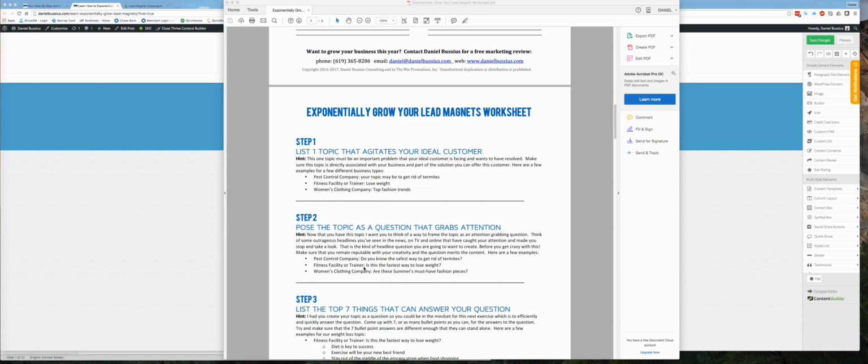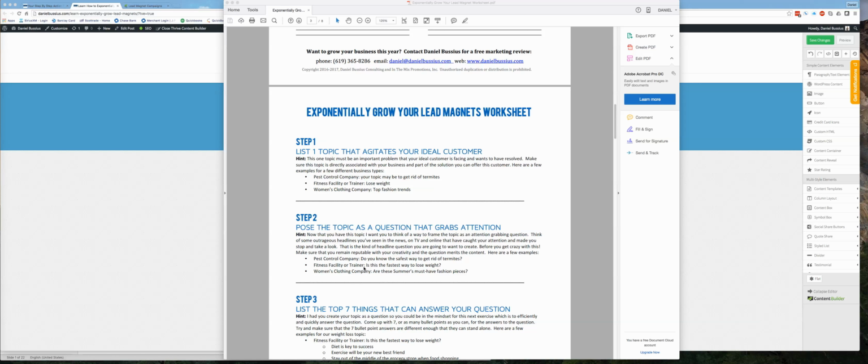Another one I have here is a women's clothing company. I actually have a typo here, that's my fault. I put in top fashion trends, and what it's supposed to say is something along the lines of what's out of style, or the fashion trends that have fallen out of style. Because if you're a fashion-conscious younger woman with some disposable income, you might want to know what's in fashion and what's not, if you're keeping up with the trends.